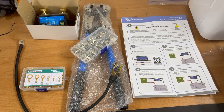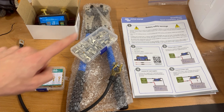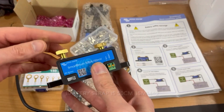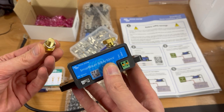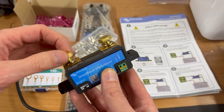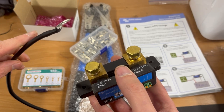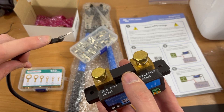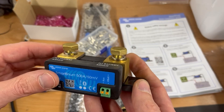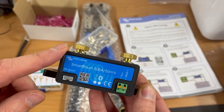This is the stuff you're going to need: the shunt, some connectors that we will need to replace on the car, and an additional battery strap. I've gone for the Victron shunt — unfortunately the 500 model, which has M10 bolts in the top. The 300 has M8 which would have been easier to work with because all the accessories come with M8. So I'm going to have to chop this off and replace it with M10, and the same in the car. I think this might be better if I want to eventually have a solar system, so I'm going to persist with it.